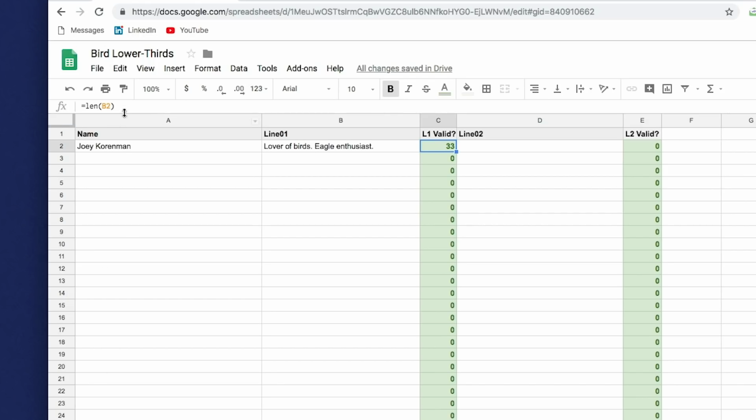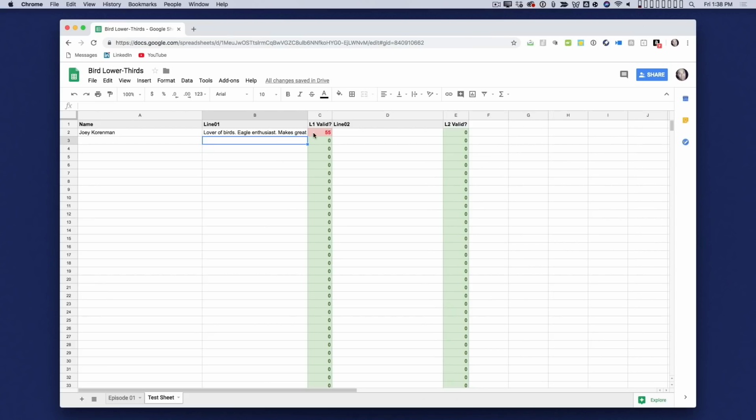And, you know, just like After Effects has expressions, spreadsheets have expressions. And by the way, I should say that I don't know all of these off the top of my head. I just Googled them, the same as everybody. But what happens if I tried to add a little extra? What if I also said makes great omelets? Now I've breached that 40 character limit, and you can see that it's turned red.